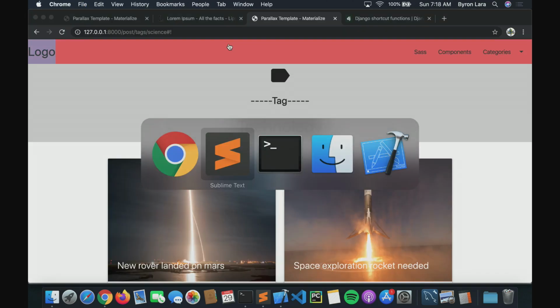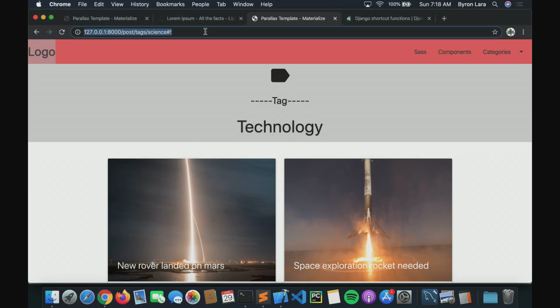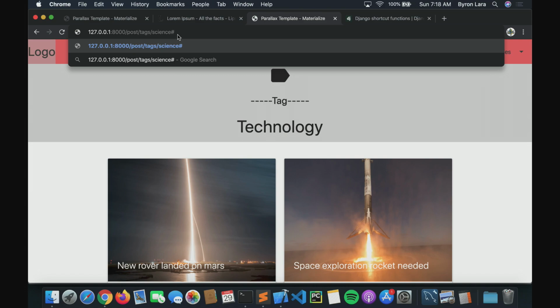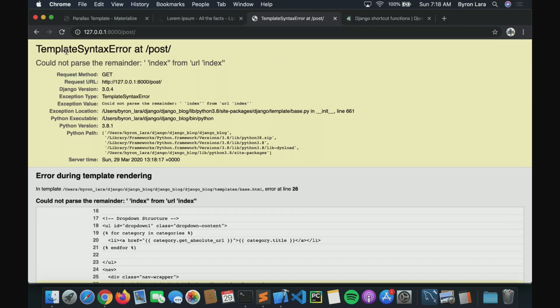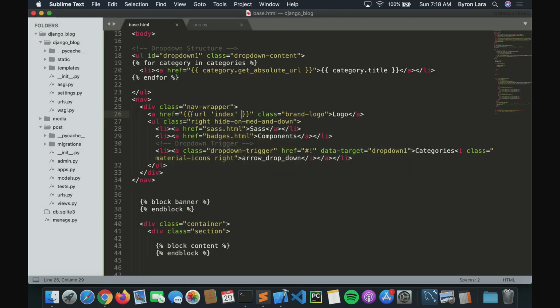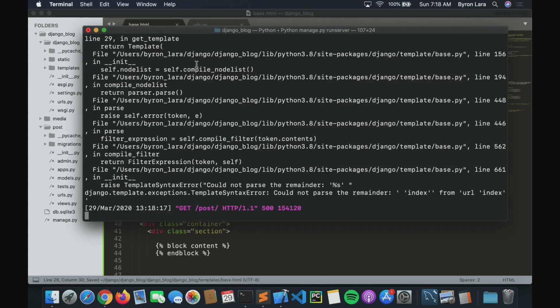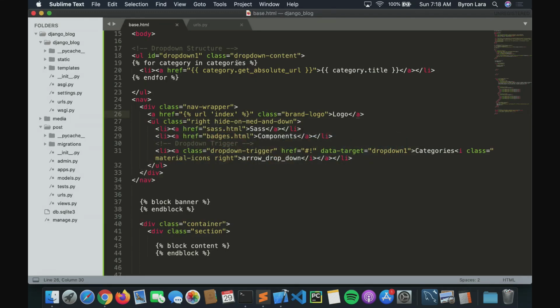Okay, just reload. Oh yeah, this goes this way. Sometimes it's a little confusing because you don't know when to use these ones or these brackets.